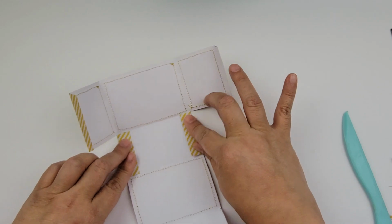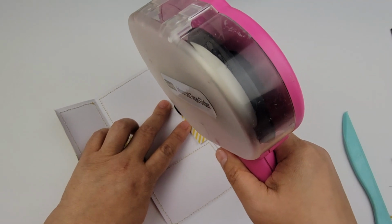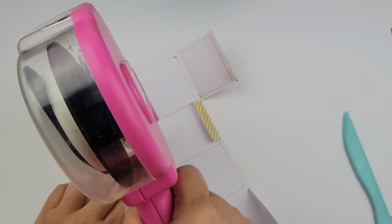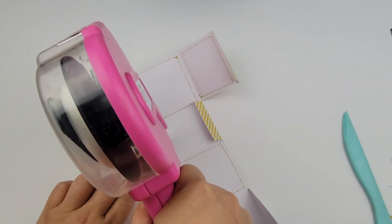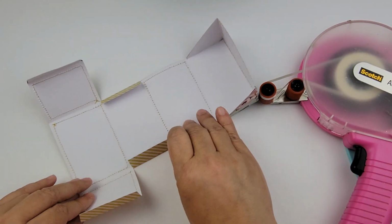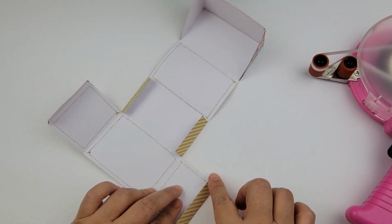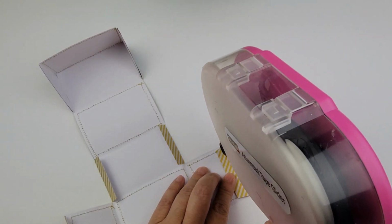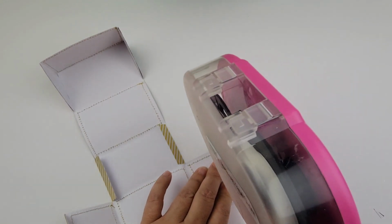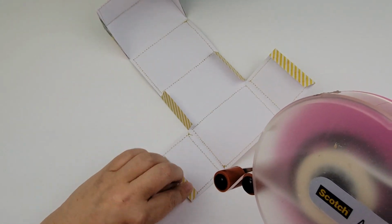So I'm going to add some tape to these tabs right here. I typically don't use double-sided tape on things like this. I like to use liquid glue, like Barely Arts glue, just because if you make a mistake, you can move it around a little easier. And then I'm going to add some glue, some double-sided tape to this piece right here, this tab right here. And to this one as well.